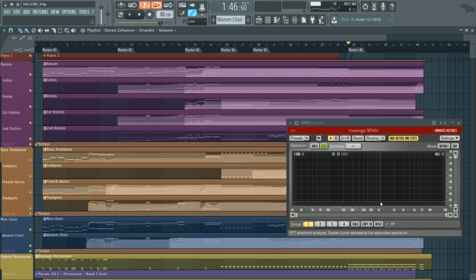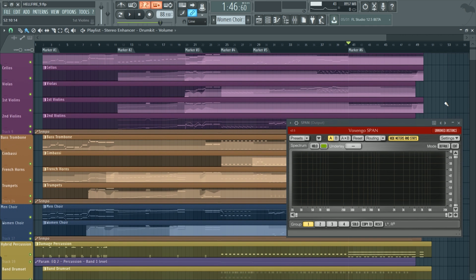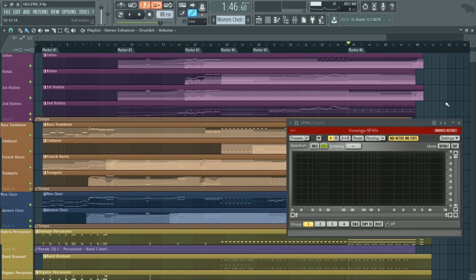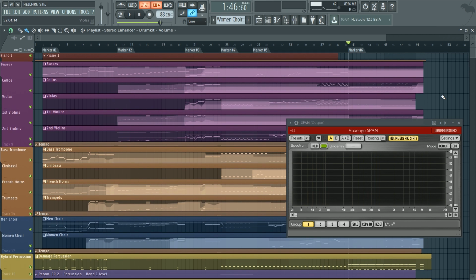So for example, cellos, bass trombones, male choir, those instruments that have a very low register and cannot go to very high octaves, tend to populate the mid-range more than the high range. While instruments like violins, female choir, or trumpets tend to populate the high frequencies more, because the way those instruments are made allows them to go to higher octaves. So their register is higher, and in turn their frequency response is higher when you play those high notes on them.